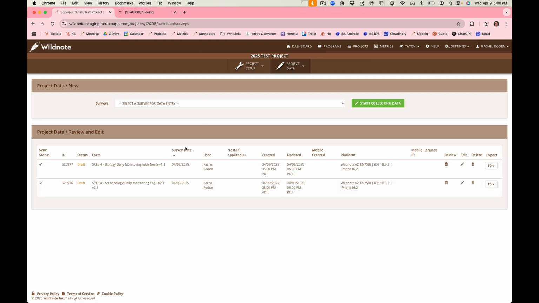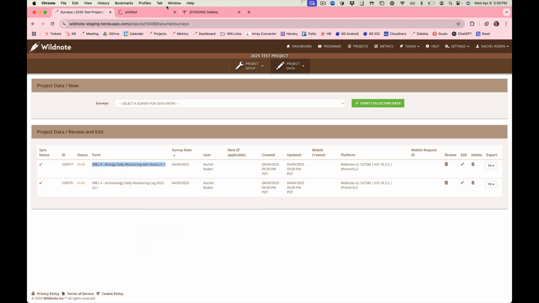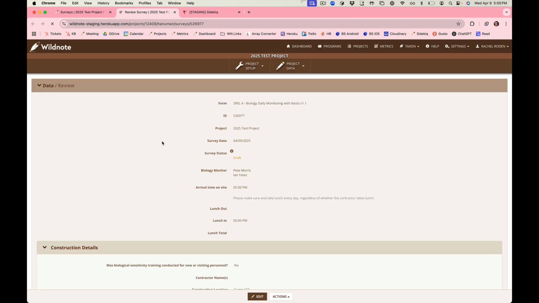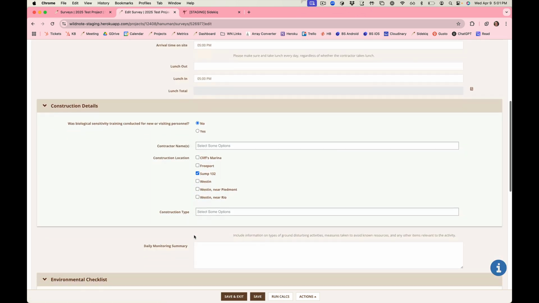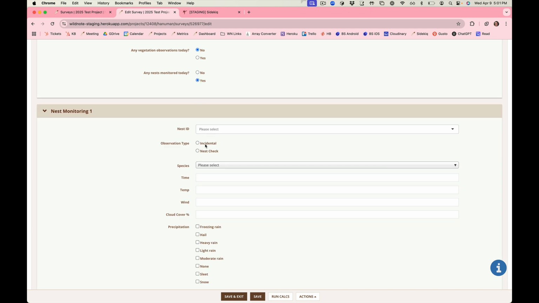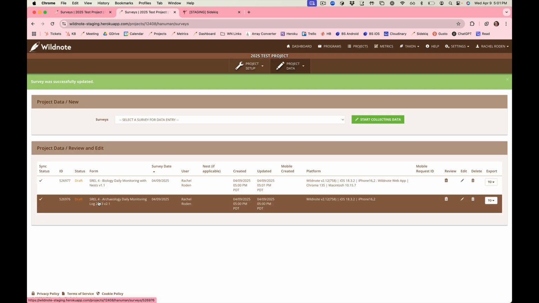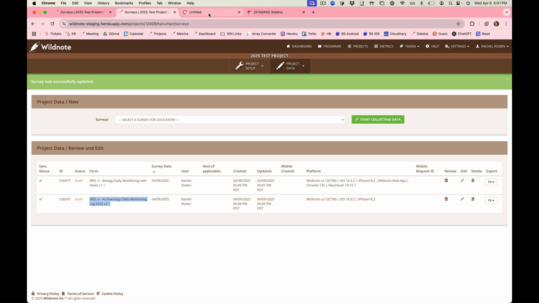Okay, so once these surveys come into the web app, they will QA/QC just by opening each survey and checking for completeness and making adjustments to the data as necessary. So I'm not really going to do much here. I'll just go ahead and add a couple extra things in here, and then they would just save and exit. And then probably the same for this one.